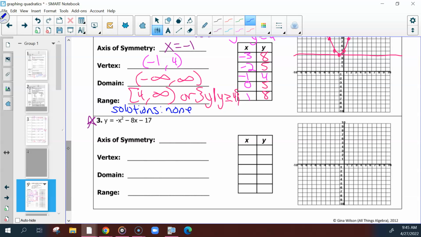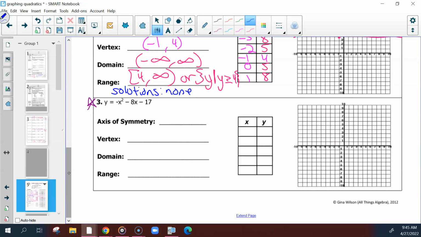We're going to do 3 and if we have time, 4. Not many of them. So we'll start with 3. Find the axis of symmetry. You have to remember your negative b over 2a. That's your formula. If it's negative 8, it becomes positive 8, because it's already negative and we have a negative in our formula. It's minus 8. Minus is negative.